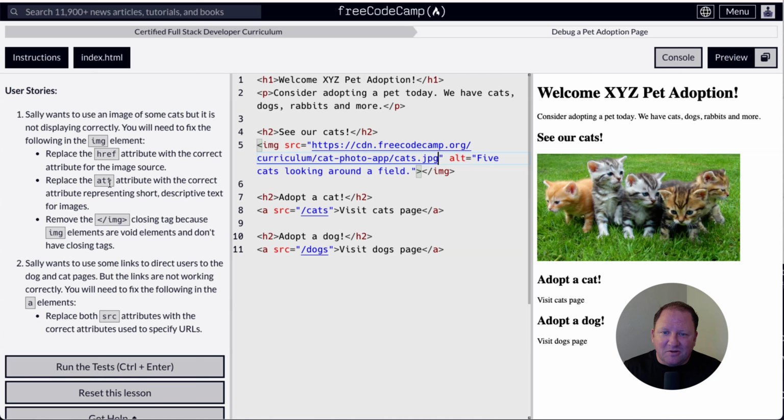Okay, so we did that part, and then it says this last part here, remove the closing tag of the image. If you remember through some previous lessons, there are opening and closing tags in HTML, and then there are also void elements, and that's what an image tag is. There are several void elements out there that you will discover, and an image tag is one of them. You don't need a closing tag, and you don't need a slash here either. This works perfectly fine as is. And you even saw that it did work perfectly fine with the closing tag, but it just doesn't want it on there.